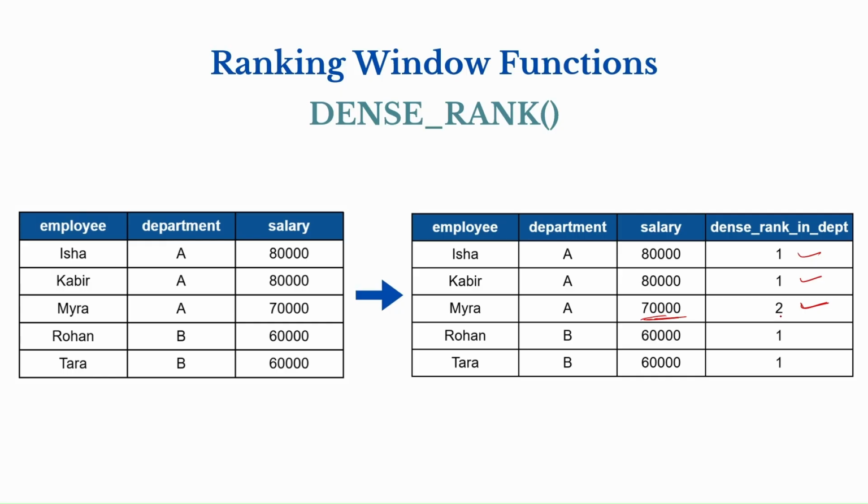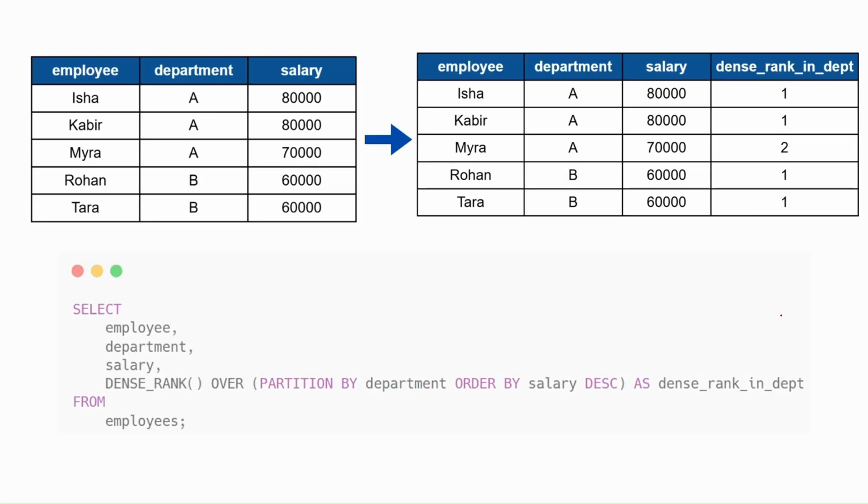Okay, so while writing the SQL query for this, the SQL query would look something like this. Again, here we are making use of the dense rank window function over partition by department, since we want to compute the rankings based on each department. That's why we are making use of partition by on the department column, and here we are doing order by on the salary, making sure that the salary is descending, that is the highest salaried employee should get rank 1. So here we are giving the new column alias as dense rank in department. So that's how your SQL query would look from the employees table.